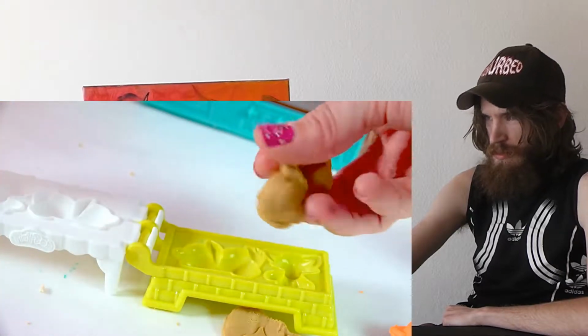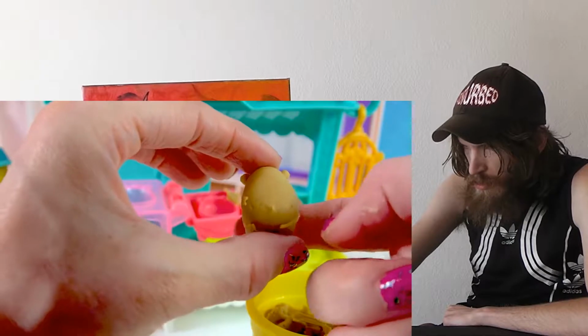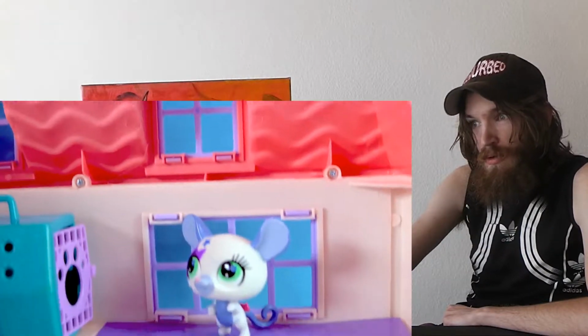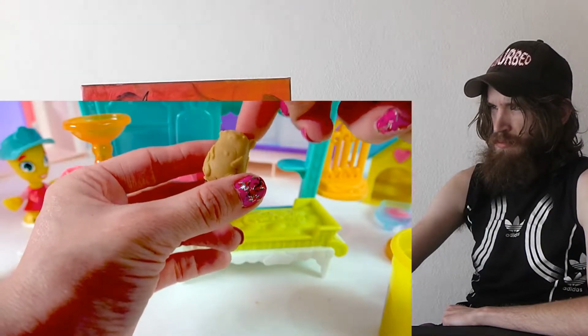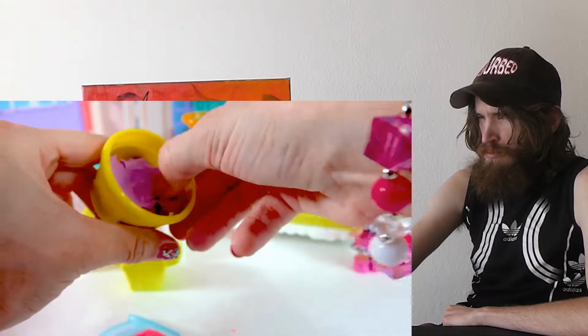Oh, that is so cute. This is the pet store. Adorable little hamster. It's totally 3D, you guys. Look at that. So there's one Playdoh. Hello? Press it down. There we go. So there is our brown hamster with mold. We'll use some more of that purple dough.